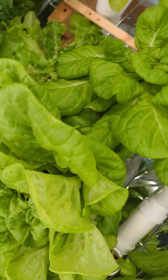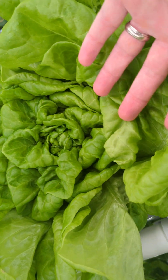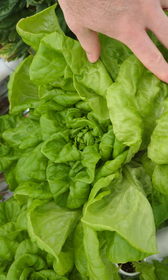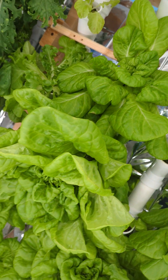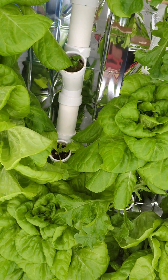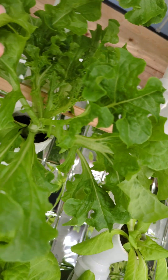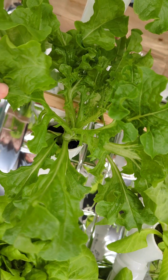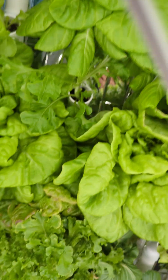Here is a Rex. You can see how it is heading in the center, but you can see how these leaves are just reaching to try to get more light, and that's blocking out other plants around it. I prefer more intense light so they have more of a compact growth habit. This is a Hampton — you can see how it just looks leggy. It should be a lot more densely packed, and that's just because the plants are not getting enough light.